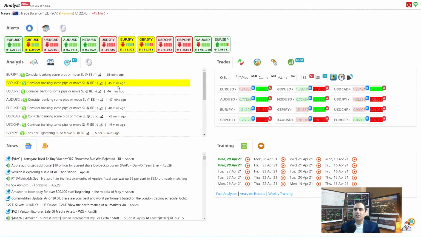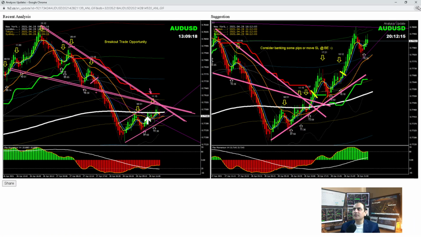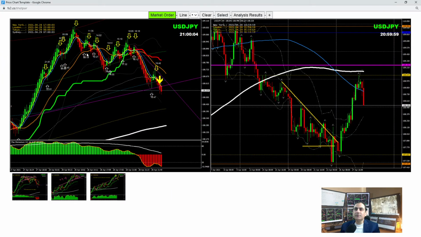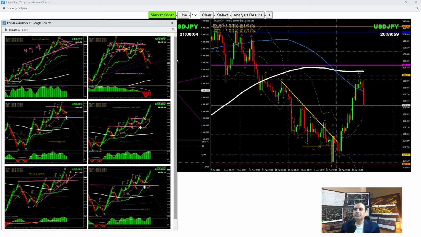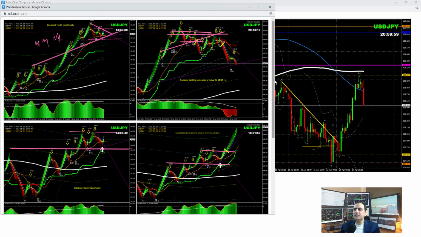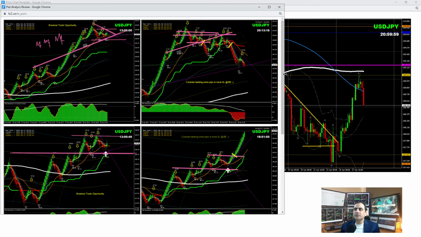We had a beautiful, if you pick up any pair, you can see a beautiful breakout, long trade. We had a counter short trade in dollar Swiss franc. That's what we explained to the trader. Let me share with you the analysis, which I explained in more detail. If you look at the analysis, this is the analysis. We were looking at a counter, and I explained to my trader, if the price is going to develop a head and shoulder pattern, as you can see here, then we should be taking a short trade here.